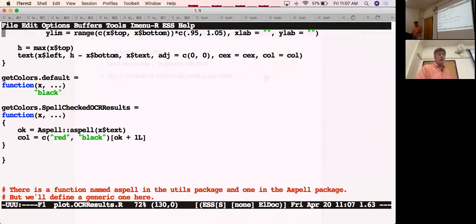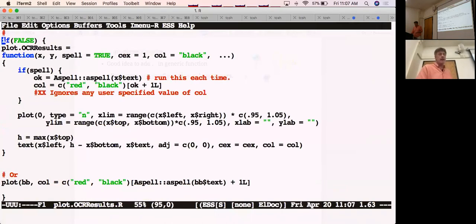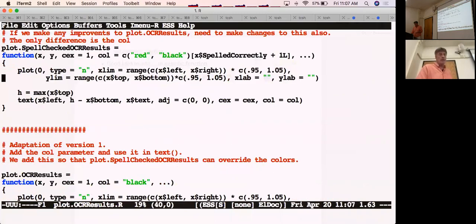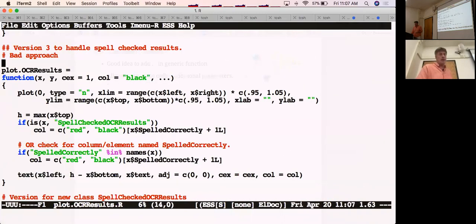Okay, that's fine. So let's go back up to this. And now what we can do is this. Where are we? So let's say these get incrementally better, I hope. So this was a mechanism to do it. We take our original plot.ocr, and we can actually leave this one out now. Basically we do our plot again, so I've copied the code, otherwise I'm going to break it because I'm adding too much code here. I could easily break this code, the original version.